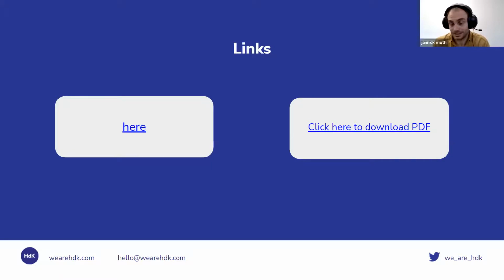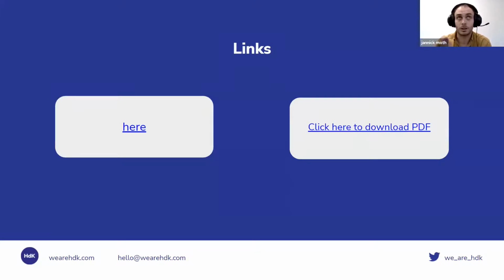So one of those reasons is so that you can clearly visually see what the link is doing. And the other one is that a screen reader will read the one on the left. It'll say something like link here, whereas the one on the right will say link, click here to download PDF. So it makes it immediately clear what it is that's going on.